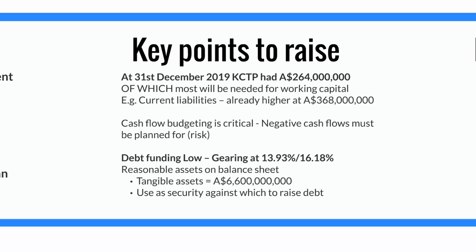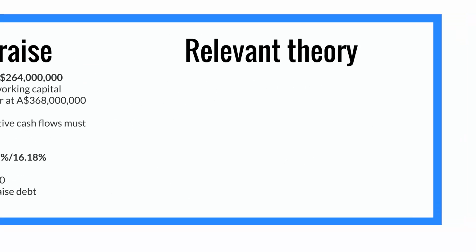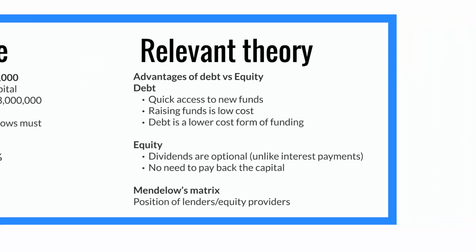Then you use debt funding because it's quicker and cheaper to raise than equity funding, although the problem with it is you do have to pay it back. And then equity funding is usually last because it's very time consuming and very expensive to raise additional funds on the stock market. So it's usually only reserved for absolutely massive projects where you need to raise hundreds of millions of dollars.